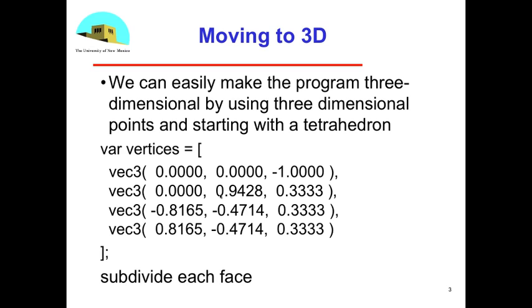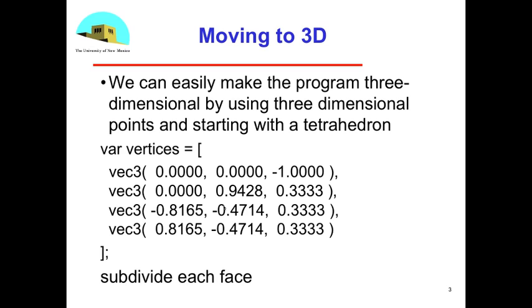It's a little tricky, but if you start with one point at, say, x equals 0, y equals 0, z equals -1, you can then find where to put a plane, which will be at z equals 0.3333 for all three of the other points. They form a triangle, and in that plane z equals 0.333, you can now put an equilateral triangle in there, and you'll have a tetrahedron.